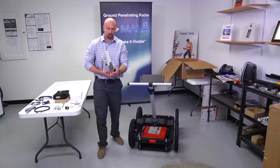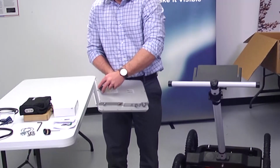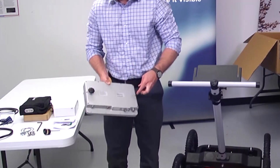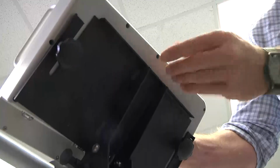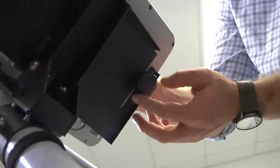Attach the monitor knobs to the back of the monitor, leaving a gap large enough to slide the monitor into position on the platform by aligning the knob shafts with the slots on the platform. Secure the monitor by tightening the knobs.